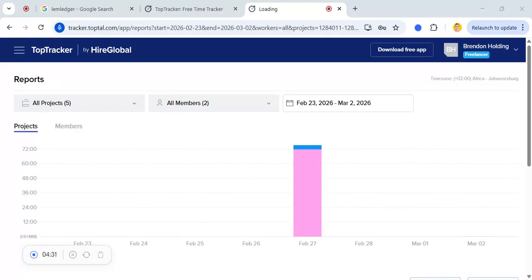And you can actually click into each session and review. You can review things like what screen was open, what tools were used, and how long it was active. And this is quite powerful because it removes any doubt. So instead of saying I worked 3 hours, you can actually show, here's the screenshots, the activity rate, and even the timestamp. What that does is it builds credibility between you and your client.